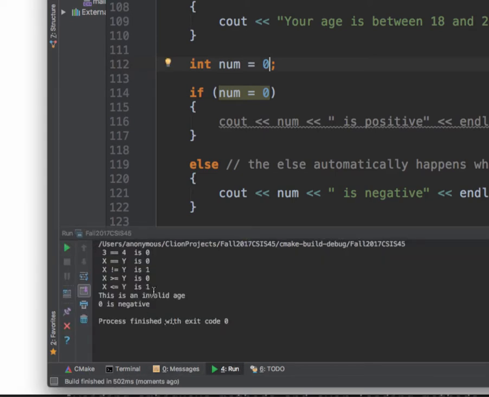Oh, now it still thinks it's a negative. Welcome to C++, folks. That's how it works. Okay? It works 90% of the time. Okay? So the moral of the story is don't use a single equal instead of a double equal, right? And I'm not sure why it's messing up like this. It really doesn't make sense. I gotta go play with it some more later.